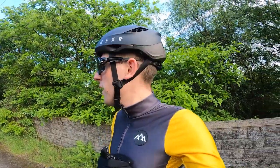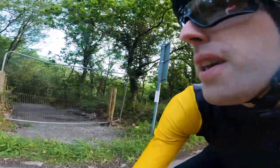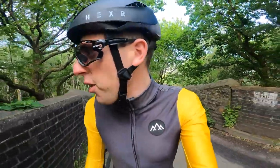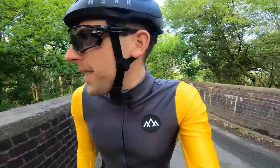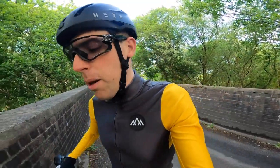I know it's not finished yet, but it doesn't seem that far off being finished. I'm curious to know how far it goes that way and how far it goes that way. Okay, so it looks like this is going to be a nice little slip road to get on and off. It's always nice when they think about us high-speed cyclists. And slip roads are really useful for getting on and off cycle path networks really quickly. It's one of my pet peeves when they do build cycle paths. They don't think about how you get on and how you get off.